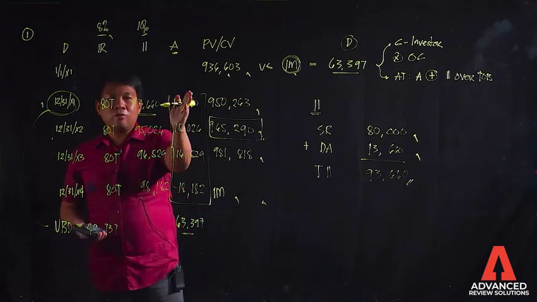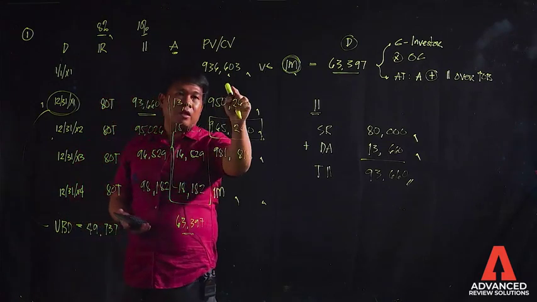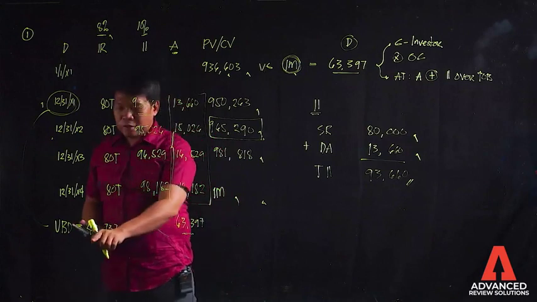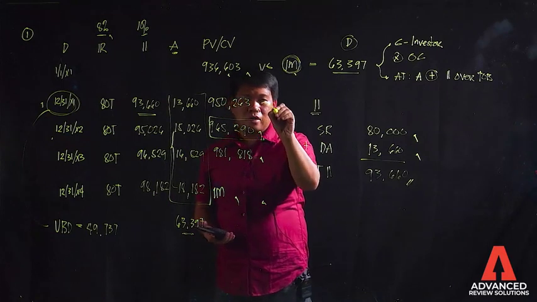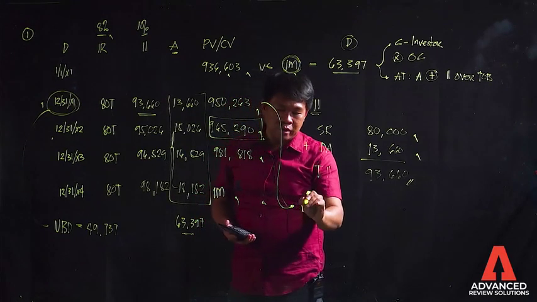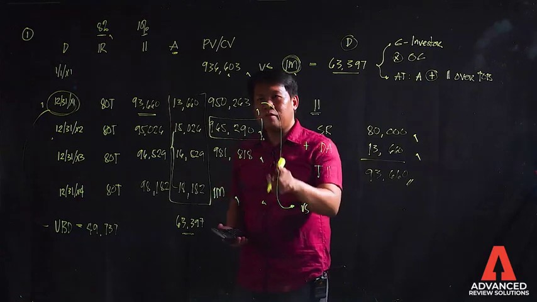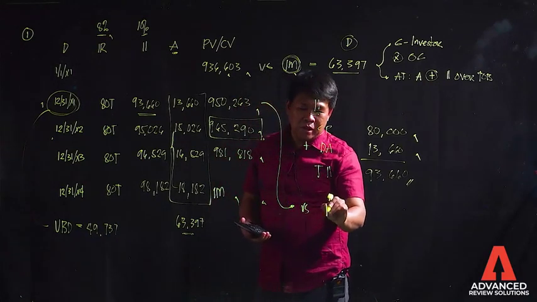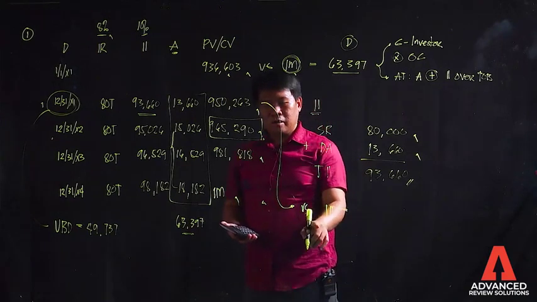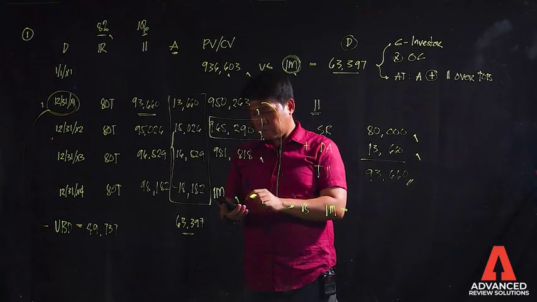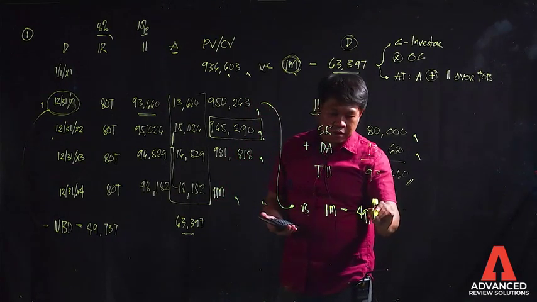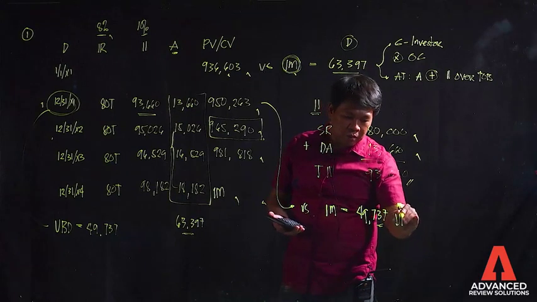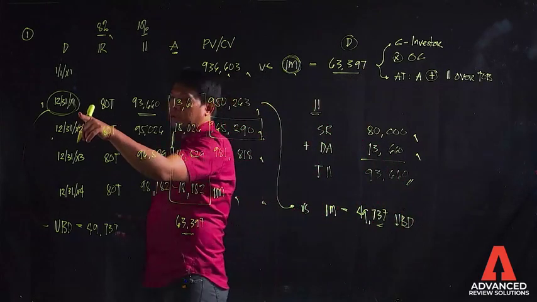Pero nga, hindi na nga natin ito ginagawa. Ang nasa papel mo na lang ito. So to compute for the unamortized bond discount, dito ka manggaling, sa 950,263. Saan mo ibabangga yan? Ibabangga mo yan sa outstanding face amount. Okay? What is the outstanding face amount? That is 1 million. Pag binangga mo yan sa 1 million, ang lalabas dyan, that is 1 million minus 950,263. Yun, 49,737. Which is what? The unamortized bond discount. Kailan? Ng December 31, 20x1.